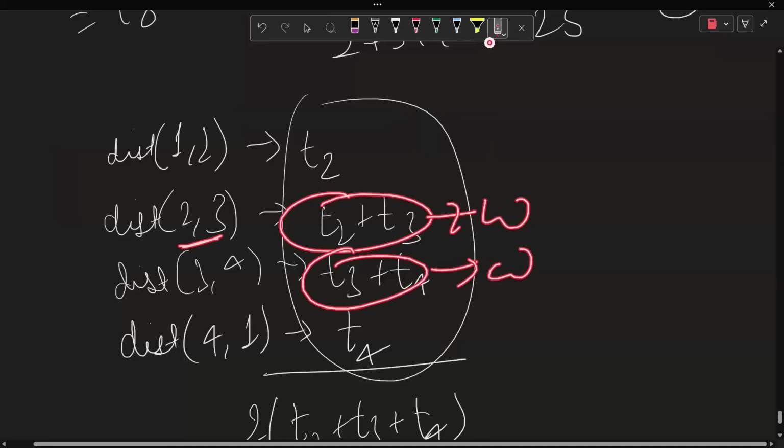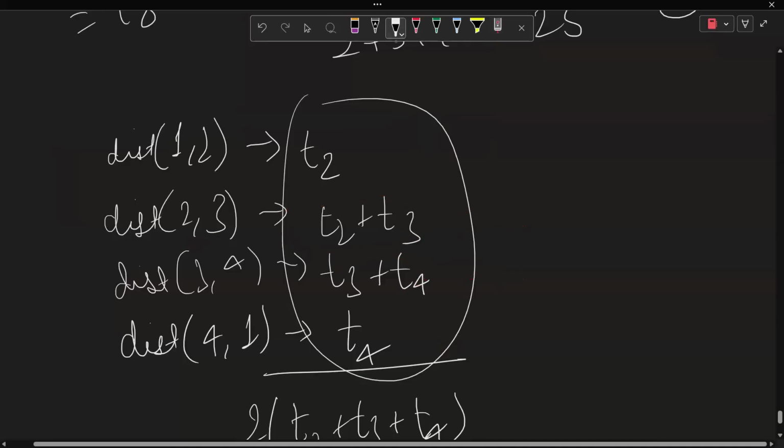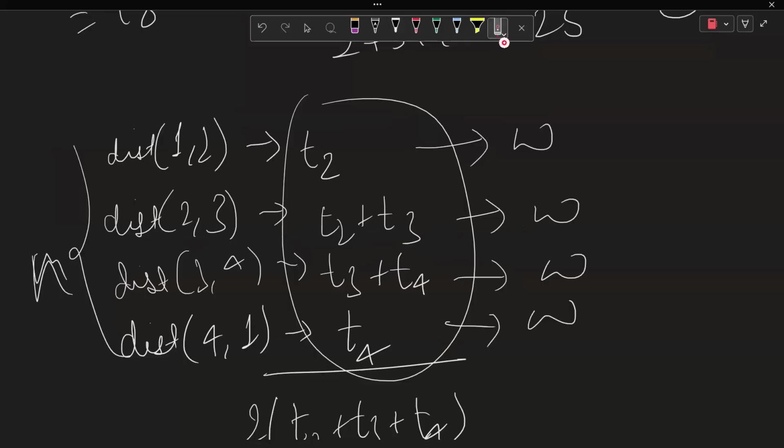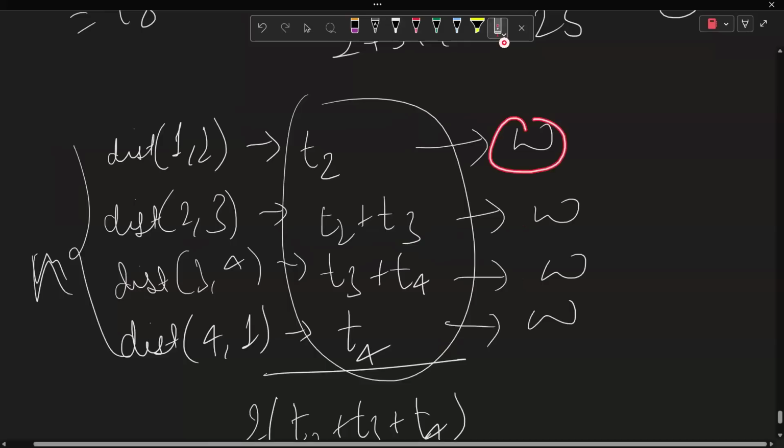You can take this sum as W, remaining 0. So how many distances do you need to calculate? For n nodes, there would be n distances, and every value would be W initially when all the weights are unknown. You would assign the nodes in the path to have a sum of weight as W and the remaining nodes as 0 to get your maximum weight.